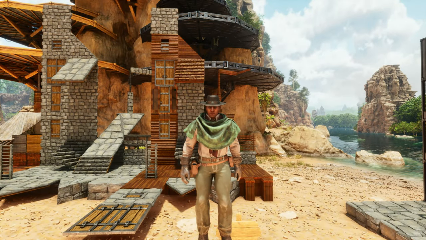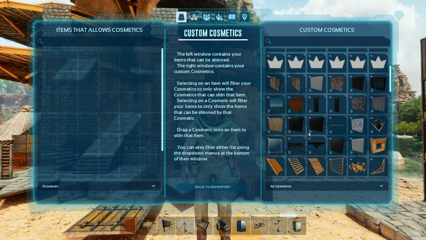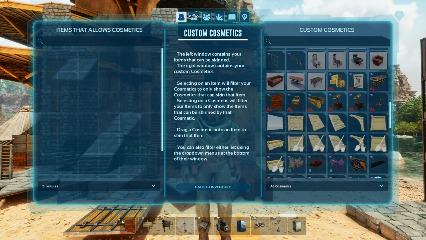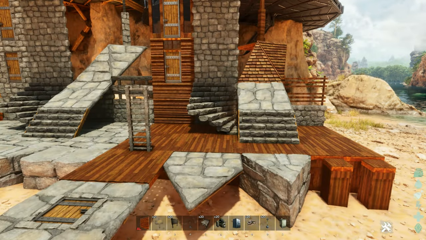Okay, Survivors, so what we're going to be looking at now is the cabin structure skin in this pack. It is the only skin in this pack that goes on standard structures right here. It looks like this. Again, it goes into our hotbar here. So we're going to pop over here, take a look at this.